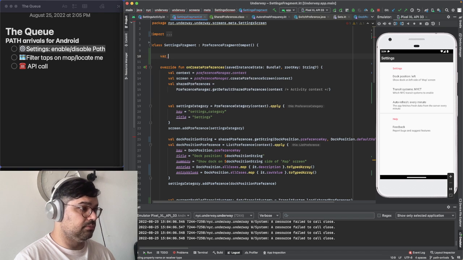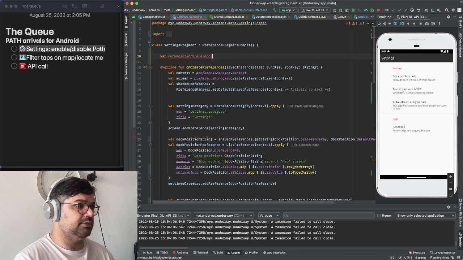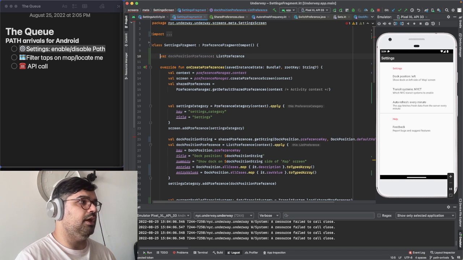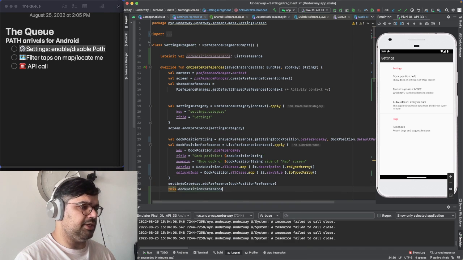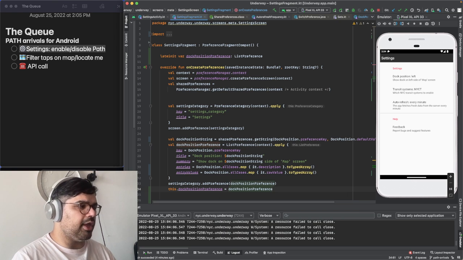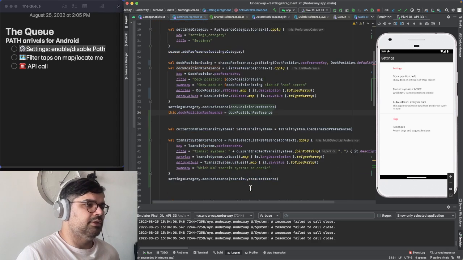Let's see. Our position preference, lateinit. Position preference equals. Okay, so this is fine. We can work with this.